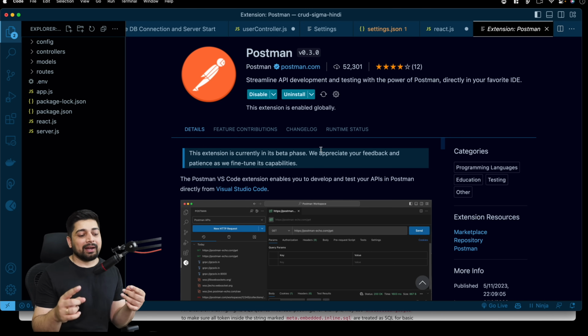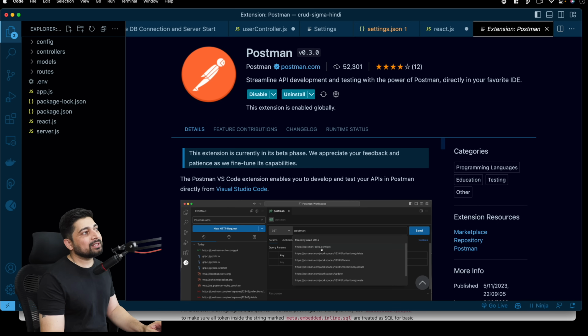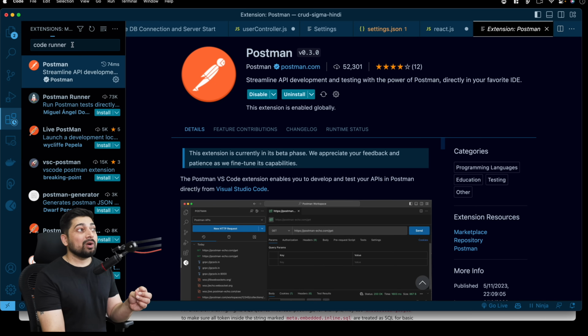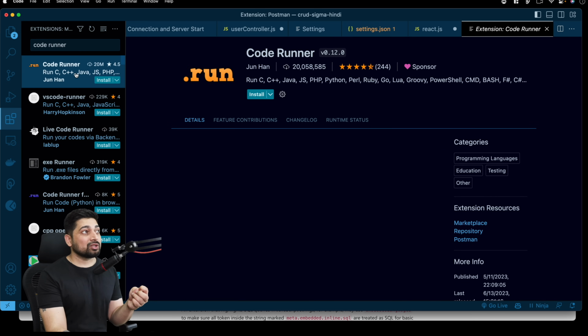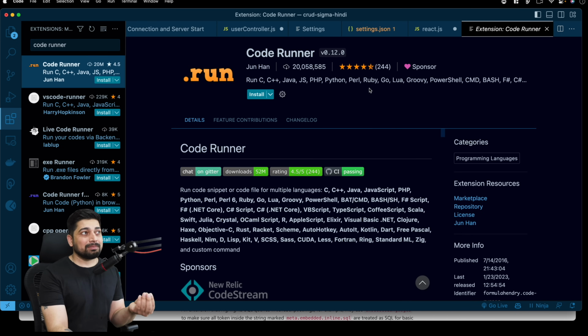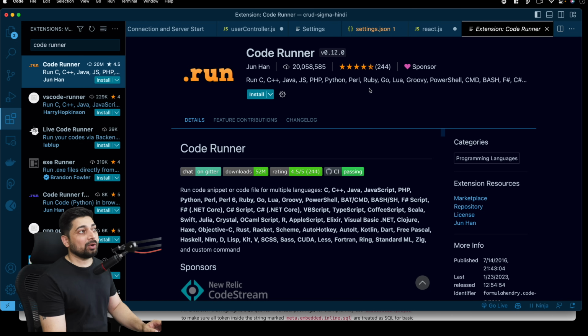Live Server. And after all of this, the things actually keep on coming and going. For example, Code Runner, you might have seen a lot of people recommending it all the time. No, you don't need it. If you are working on something, then only go ahead and install it. I do install it from time to time. But if I'm working on JavaScript, there's no point in installing it. I'm running it all the time with Node, with the command line. So don't overburden your VS Code. It's a great plugin, but you don't need it all the time.